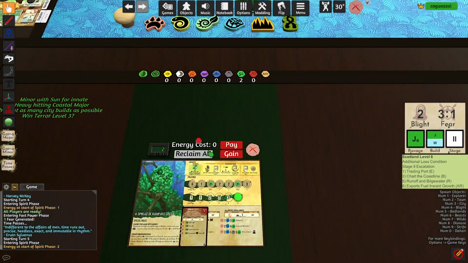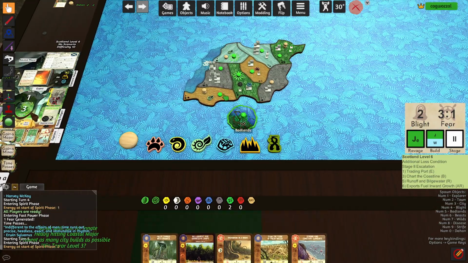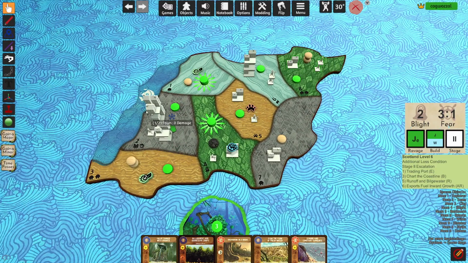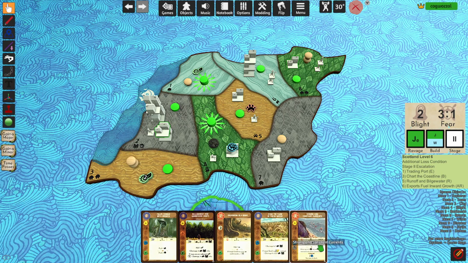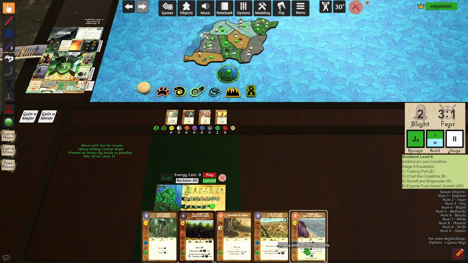Okay, and then reclaim. Should we go for a major? We know the coastal land is going to come up, but we're only going to add a town here, so it could be okay. So we don't need to use strong and constant currents. So let's dig for a major. Let's see if we can replace it.